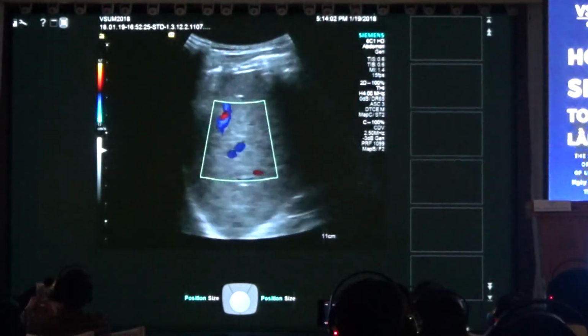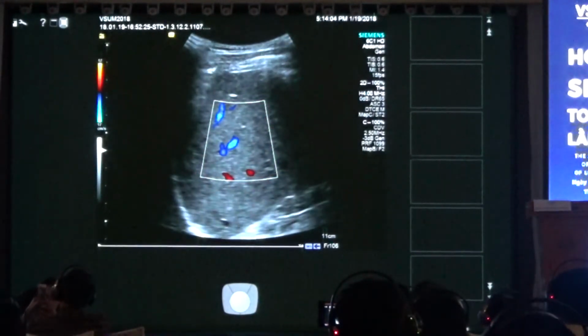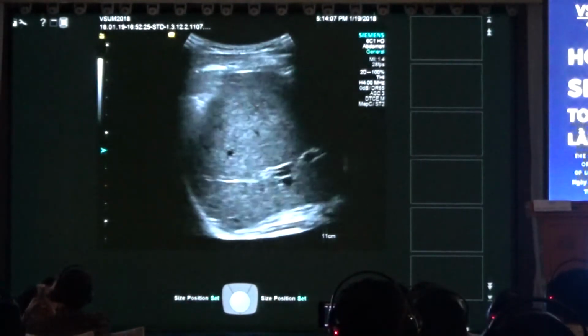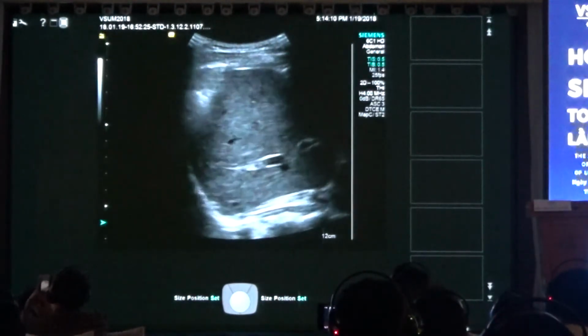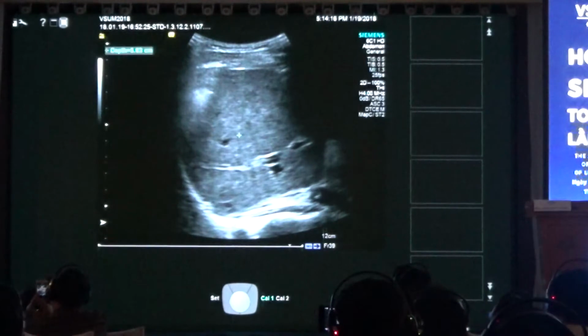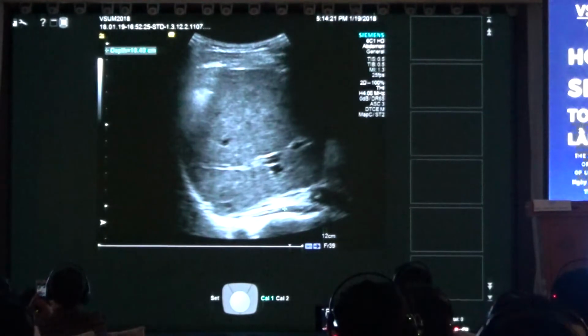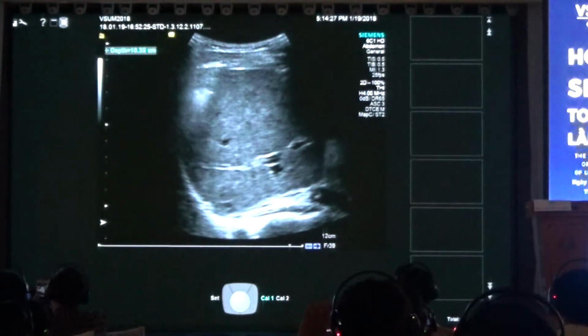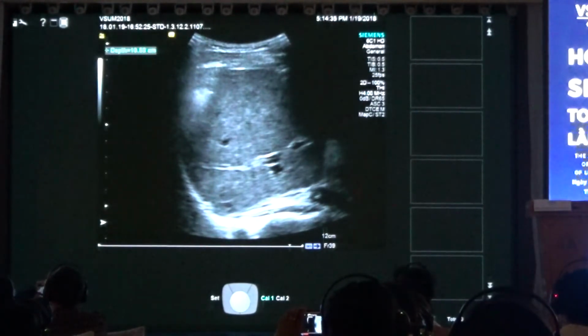And the third interesting point at this occasion and at this position is that if I focus a little bit down, I can judge the quality of a machine. Here you can see the diaphragm. The diaphragm is not, as many people assume, a bright echo. No, the diaphragm is a muscle, and it's hypoechoic. Here you can see the muscle, the central fibrous tissue, and the other muscle. And if you see such echoes, you know I have a good ultrasound machine, a very good one.